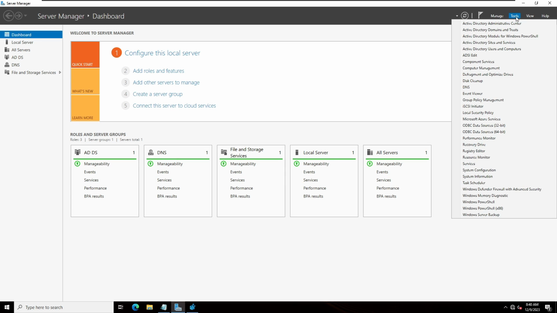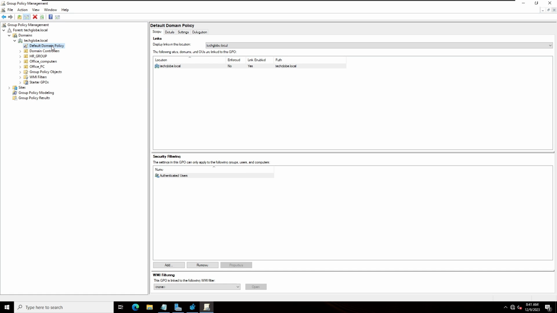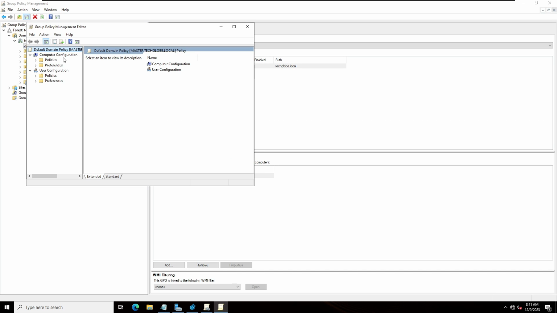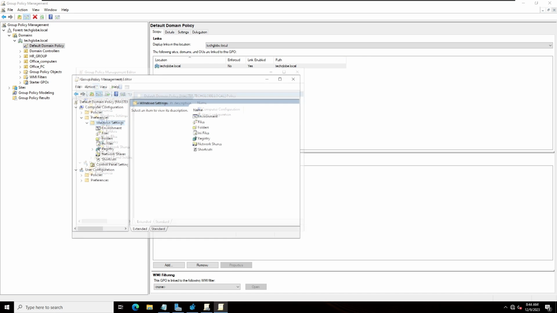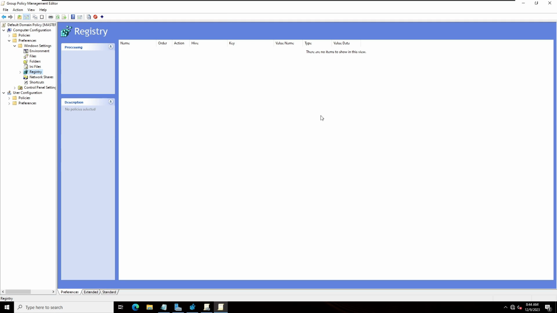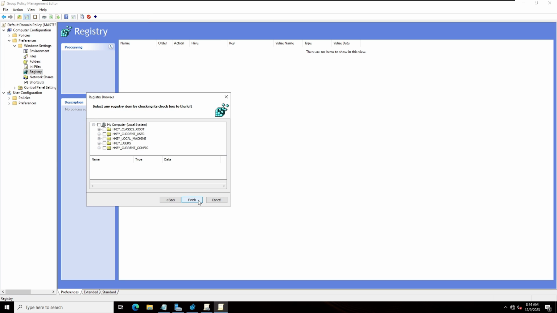Select Tools, Group Policy Management, right click Default Domain Policy, and click on Edit. Under Computer Configuration, expand Preferences and expand Windows Settings, click on Registry, right click and select New and click on Registry Wizard, local computer, click on Next.